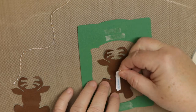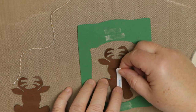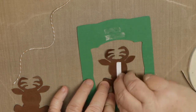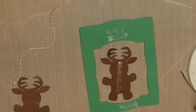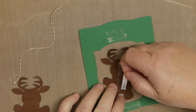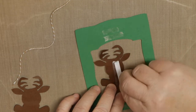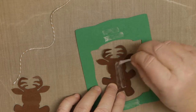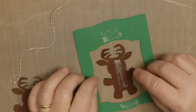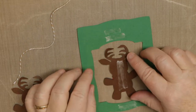So if you had thicker score tape, you could do it with that. But if you were exact, you could put it right down the middle. But I'm just going to go a little bit to the left of middle and then the right. I just want enough to hold it on. And I'm sure it's overkill, but this is heavy because I used textured cardstock. So it does get kind of chunky. So now I just eyeball it. I didn't want to do a whole bunch of cut marks or anything.